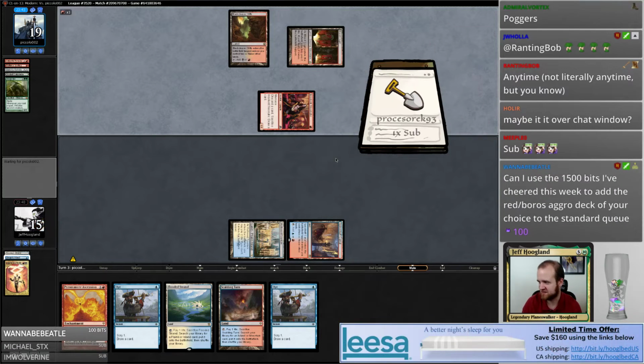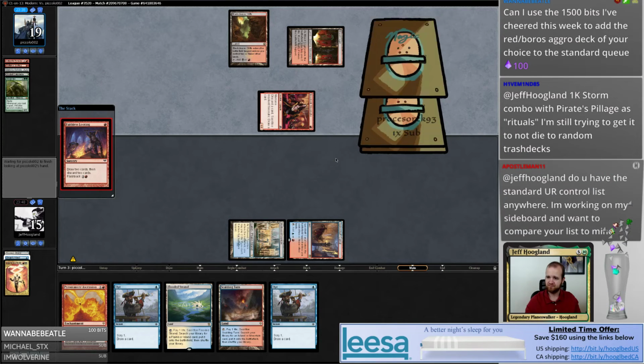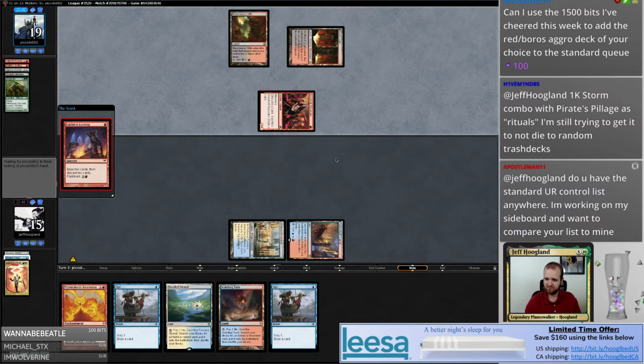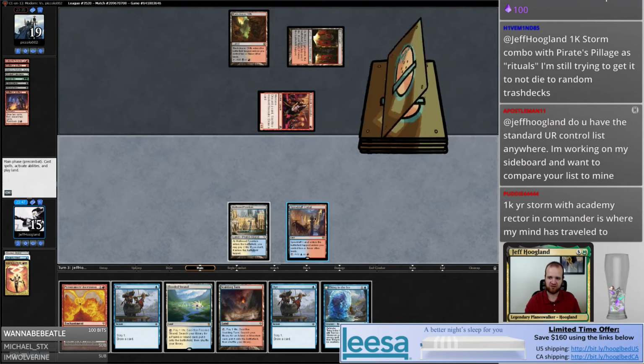I think we're gonna change the text of the subnames on there because it's a little bit hard to read when they get too wide. Boros aggro deck of my choice, the Standard queue. Definitely Beetle.